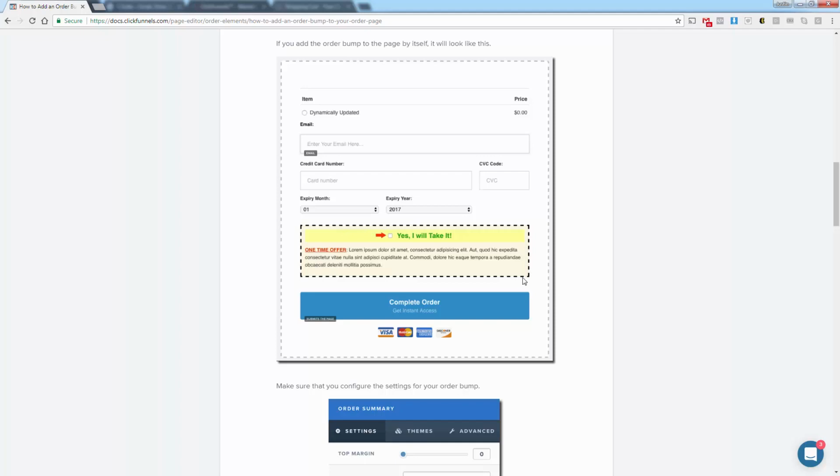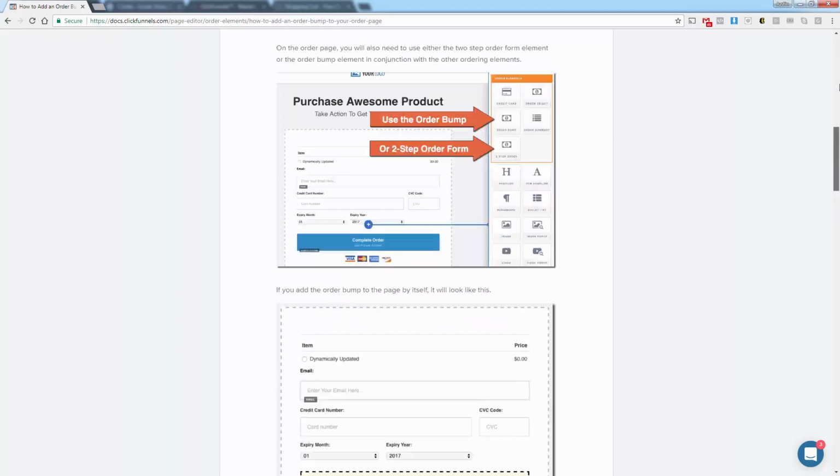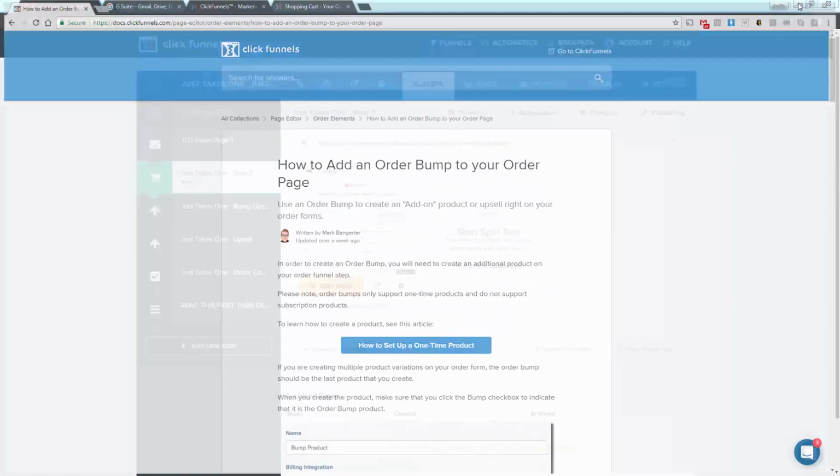And effectively, all it is, it's an upsell, right? It's just an upsell. Basically, we want to present another product or another quantity of the same product right over here. And the cool functionality of it is it's literally just one click, right? Similar to one-click upsell, they'll just literally click that checkbox and add that bumped product to their order. So here's how you set that up. Okay, a couple different things that you want to do.